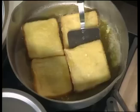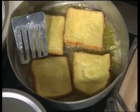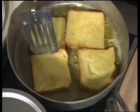Let's turn over one more once. Oh, man, that's looking good. Got those two over pretty good. I was mad at them, and I was. It's just going just right.